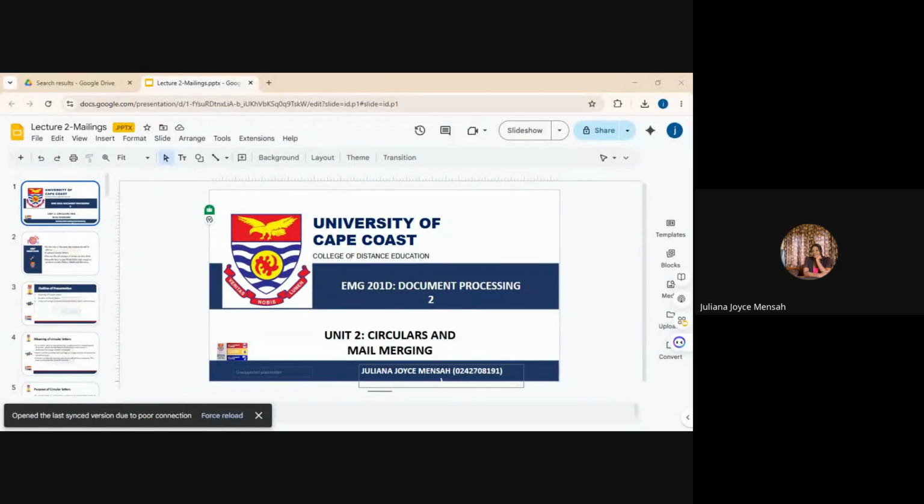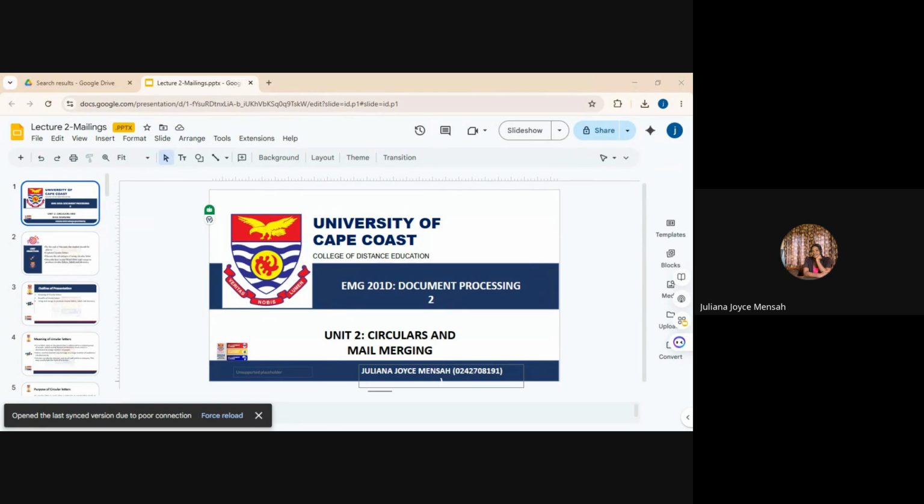So the letters are used to circulate any message to a large number of audiences simultaneously. That means that within a click, whether sent by email, manually on a printed A4 sheet, or with a soft copy like email, you are doing it simultaneously. You're having so many letters delivered to these people simultaneously without any hassle. Do you get it? So a circular can also be internal, sent to all staff within a company, and it takes the form of a memo.